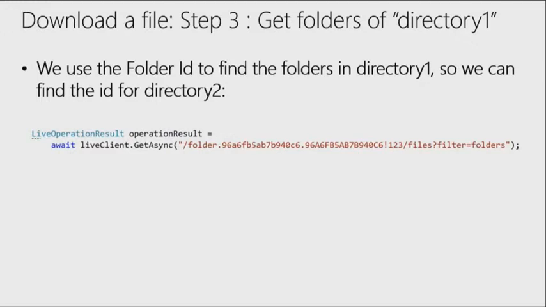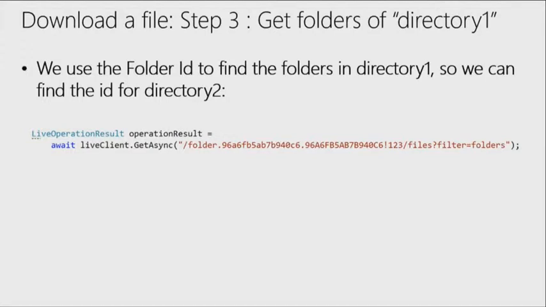Now there's a little piece of syntax that you can see on there: we've got the folder ID that we just retrieved. We have /files. That tells us that we want to bring back the metadata for the files, but we also have this filter. This query string filter equals folders constrains the list that we get back to only being folders. It doesn't list the files that are in there. So that makes this operation a little bit quicker. There isn't, unfortunately, a filter that says only bring back files, which is strange and unfortunate. But that is the step.